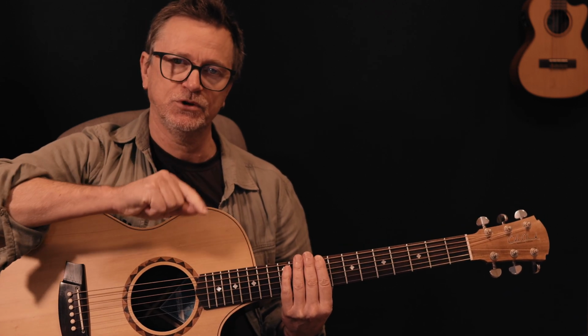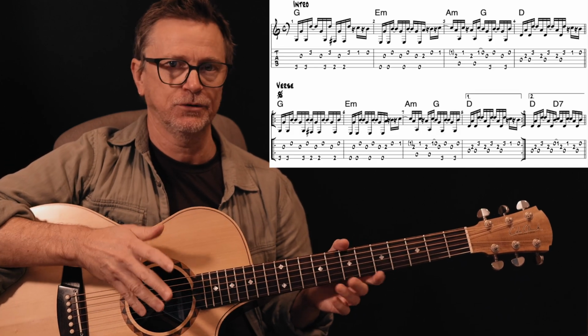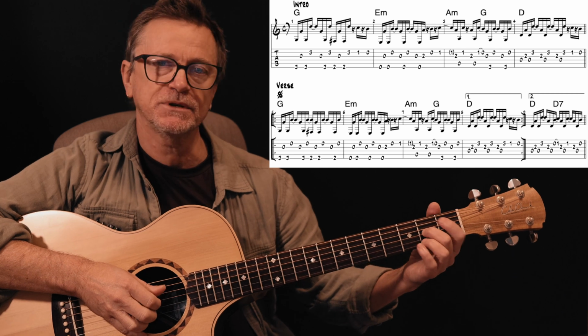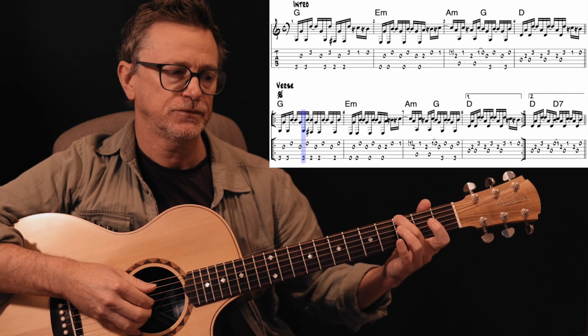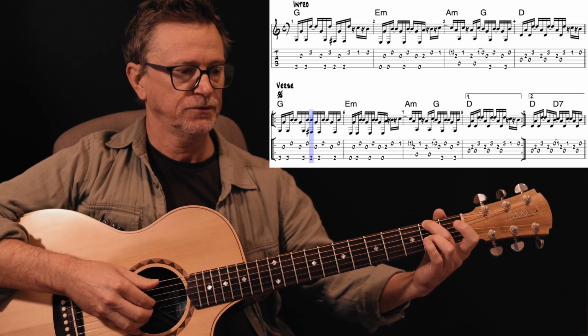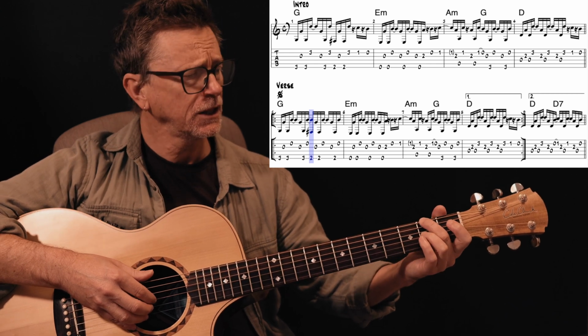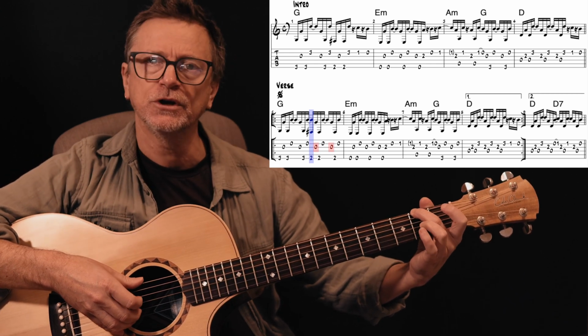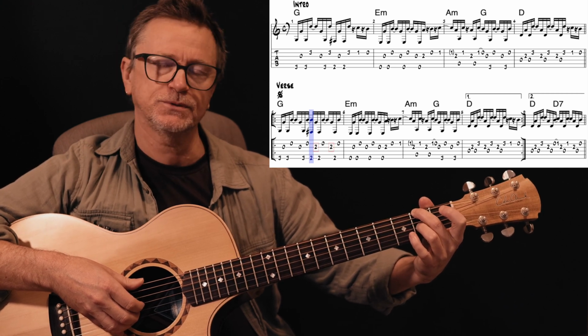And with the exception of the second time you go through the verse where one note changes, it's, I think, dead on balls accurate. What happens in that second verse is when the G goes down to an F sharp, which is the fourth bass note in the first bar of the verse, the G string note actually, instead of being an open G string, goes to a second fret.